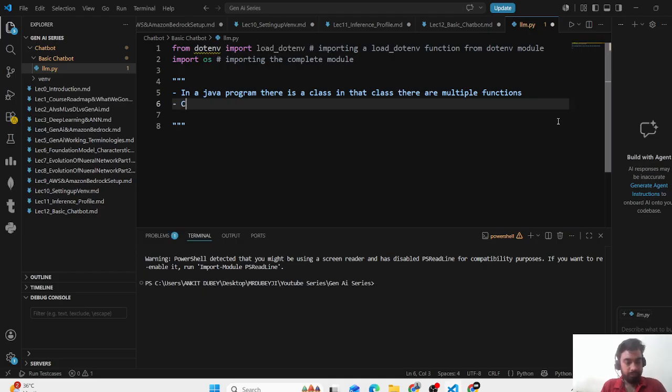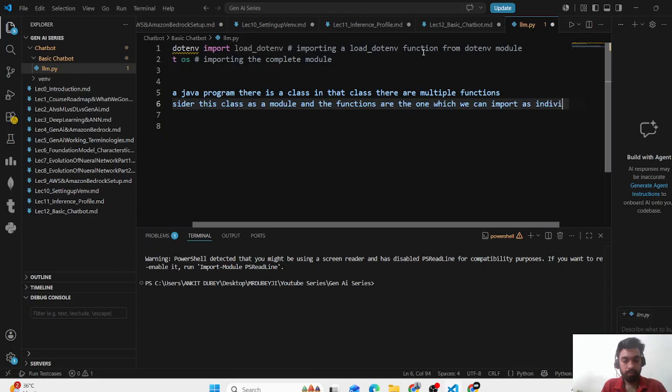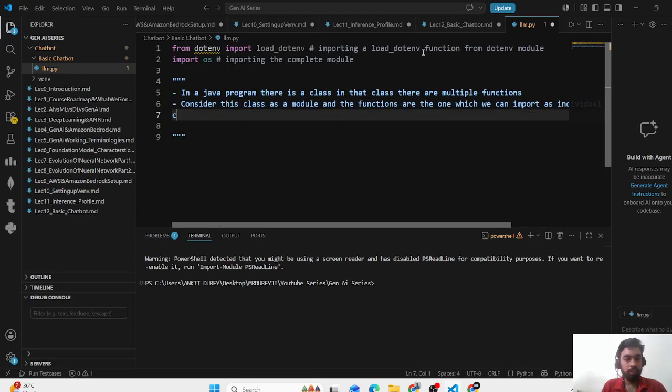So consider this class as a module, and the functions are the ones which we can import as individual functions, or the complete module we can import.